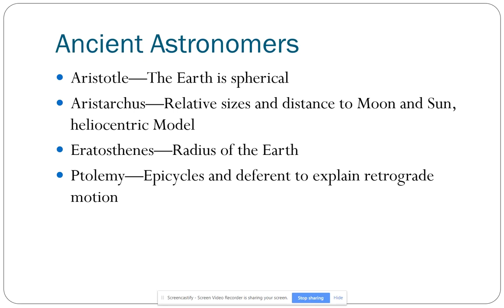And the combination of the two means that the motion for the little circle and the motion for the big circle, when you add them up, sometimes you have backward motion. And so that was a modification that Ptolemy came up with for Aristotle's model that explained the retrograde motion.